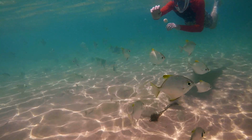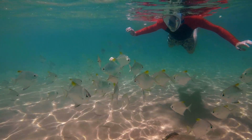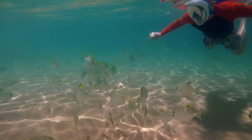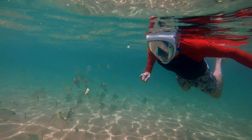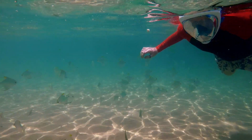There was all kinds of fish and really big groups of fish, and they would sort of scatter as fish do, and then if you just stayed in one place, they would regather around you. So you were in a tornado of fish. And it was just super awesome. You would never guess looking at this beach that this kind of snorkeling existed there. It just did not look like any of the snorkeling beaches we've ever seen.